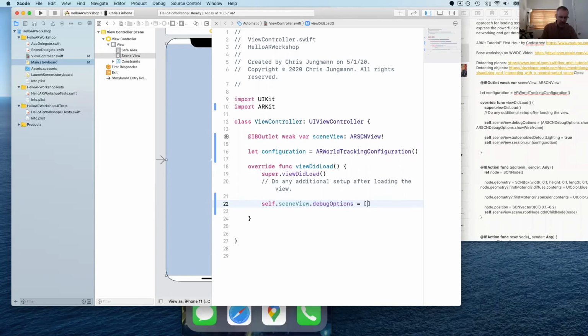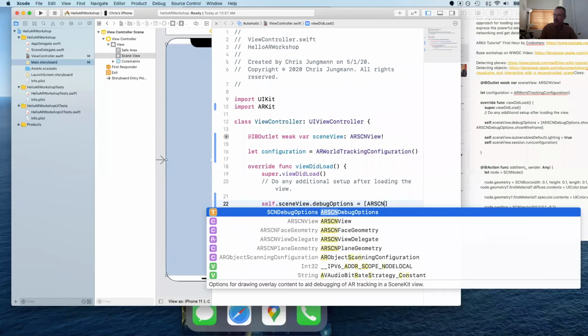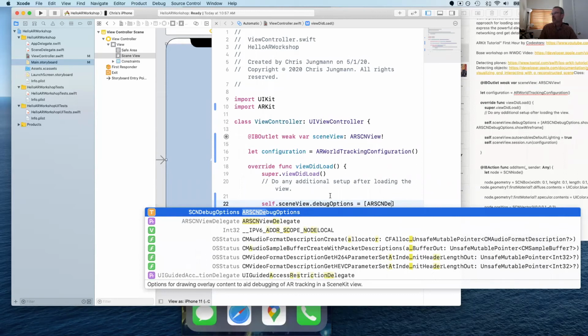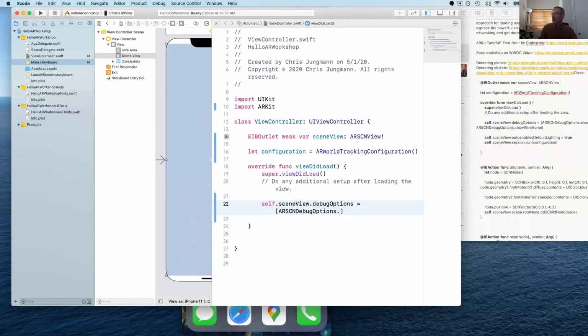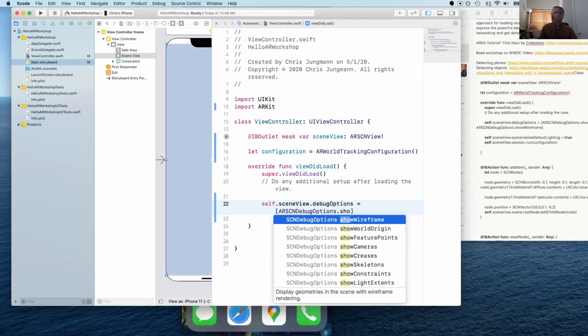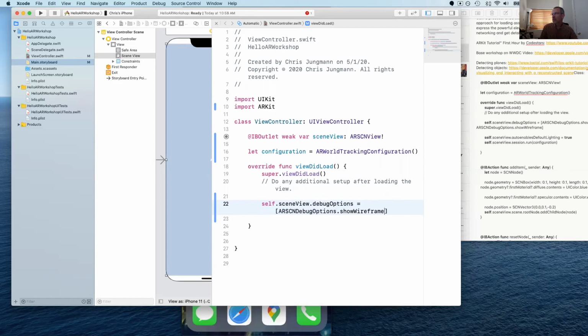And so those are augmented reality SCN debug options like this. And I'm going to do dot show. How about we show the wireframe? There we go. Let's see what else we're going to do.